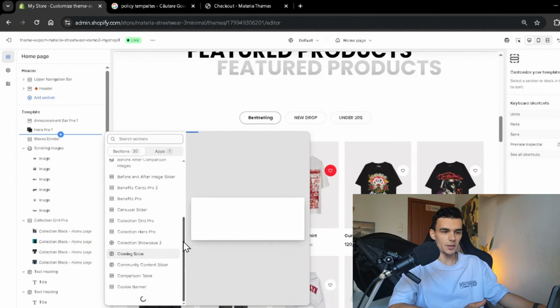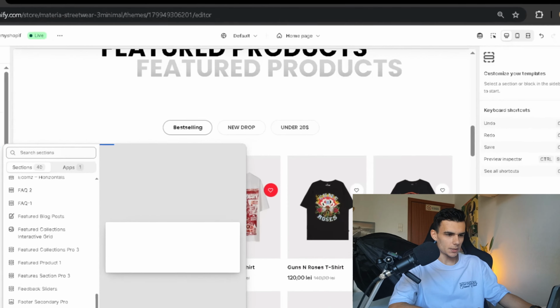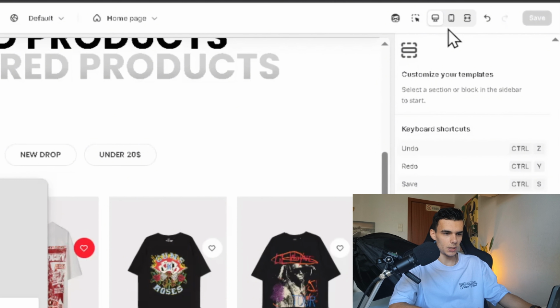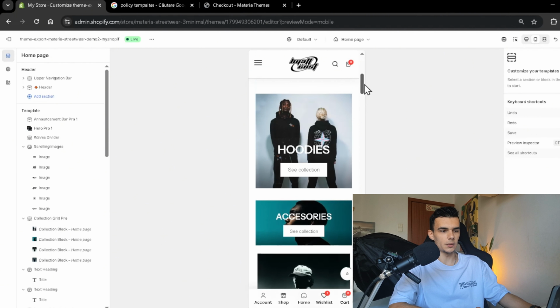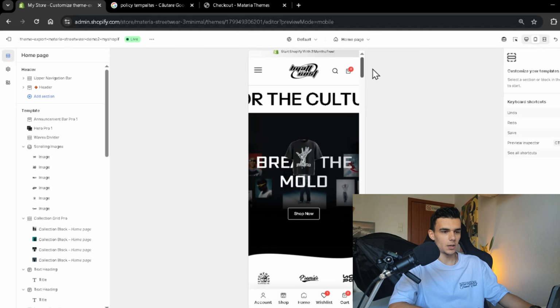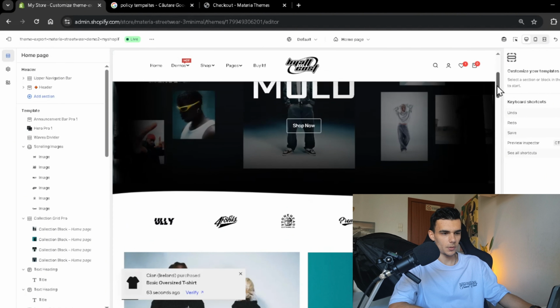And, comparing this to other themes that give you like 10 or 20 sections, I think. So yeah, it's a pretty large library. In the top right corner, we can change into mobile view so we can see how our website looks on mobile devices. Then as well, switch back to desktop.